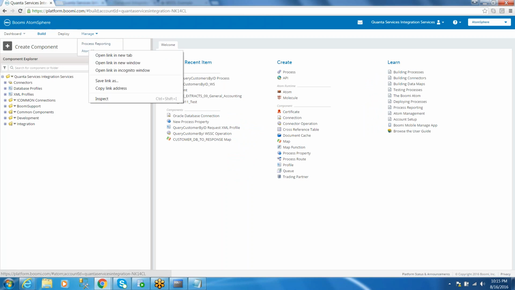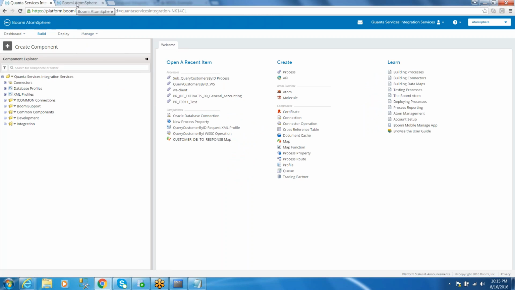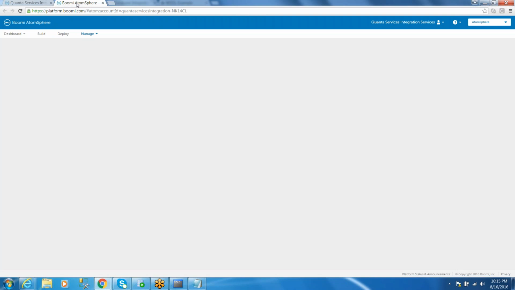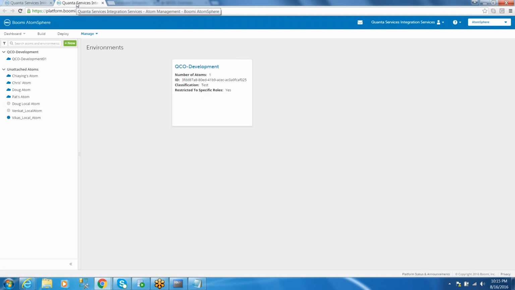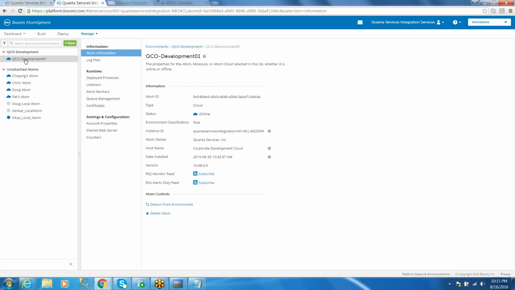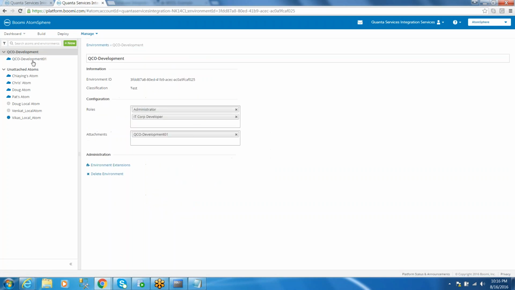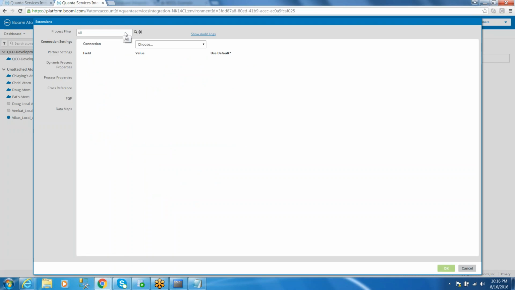Go back to Atom Management. So now you know where to set the process extensions when you're running locally. If you're running from the deployed mode, you know where to set extensions, right? You have to go to environment extensions, select your process, and filter based on your process.